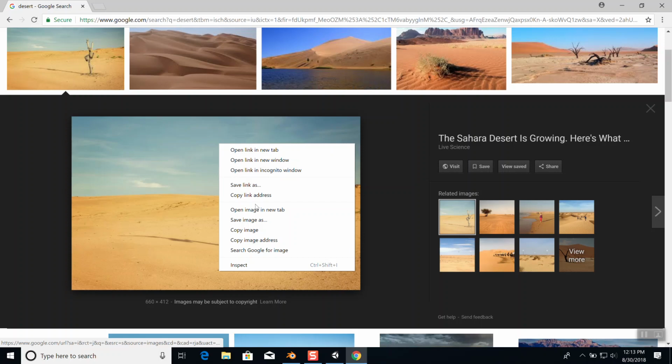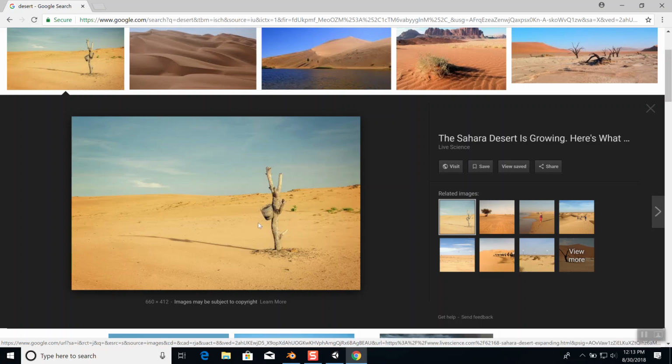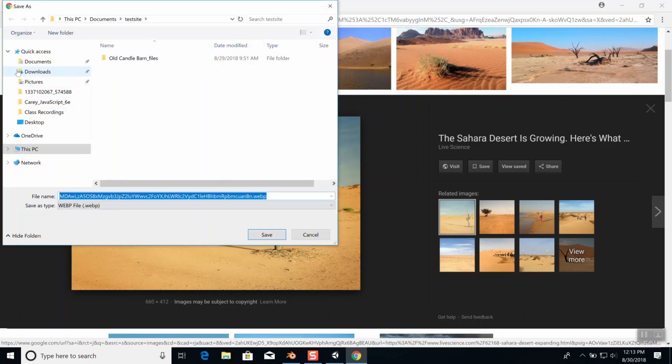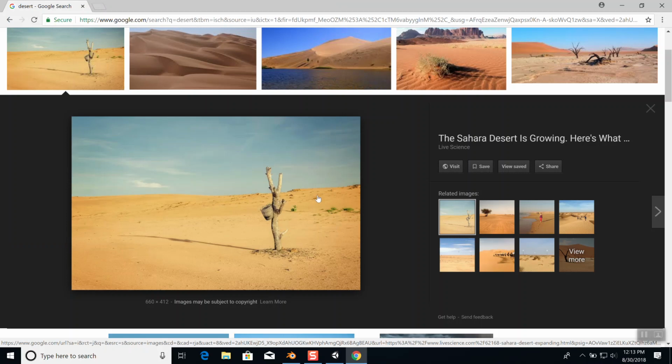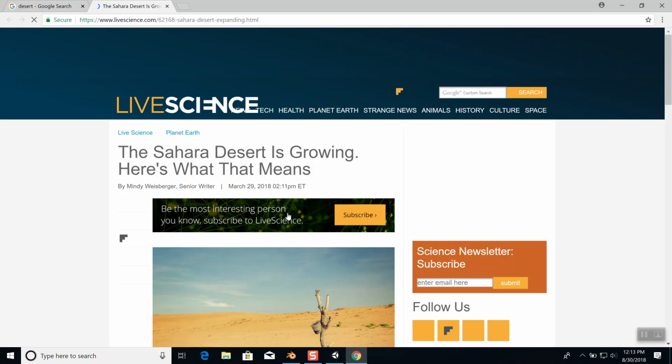And so I'm going to right click, save that image as desert. Let's grab the web page. Let's see, how do I view the image? Just click it. That's a web page. Oh well.